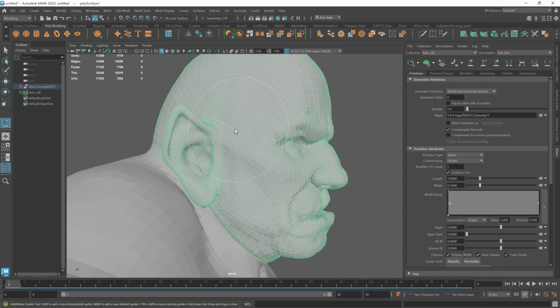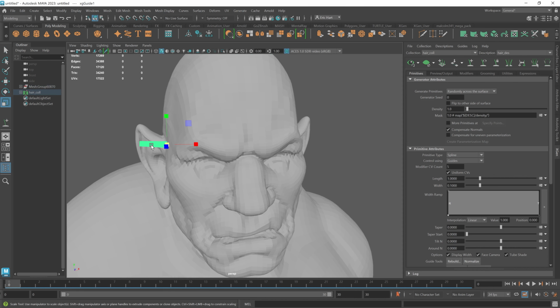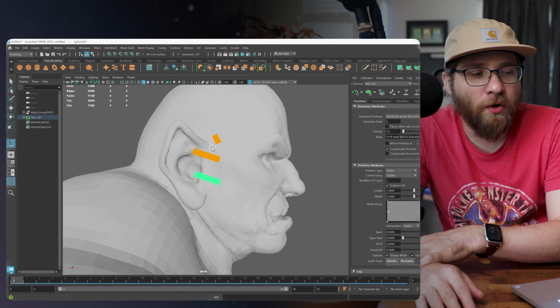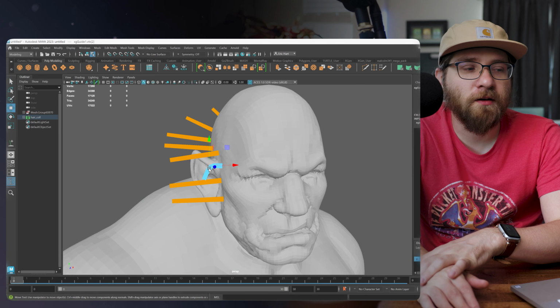So why don't we go ahead and talk about Xgen a little bit. We're not going to do a full tutorial on this. This is just a time lapse of Xgen and my process. But if you're interested in seeing a full Xgen tutorial, I know enough that I could probably talk about it. So if you're interested, definitely leave a comment.